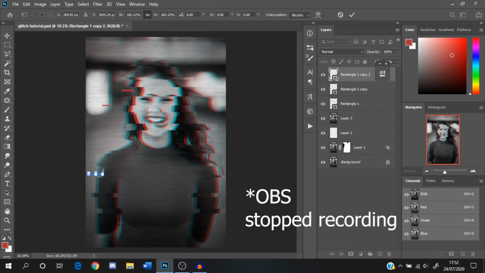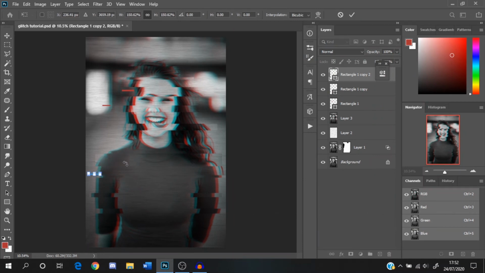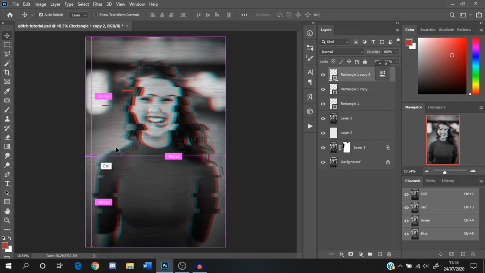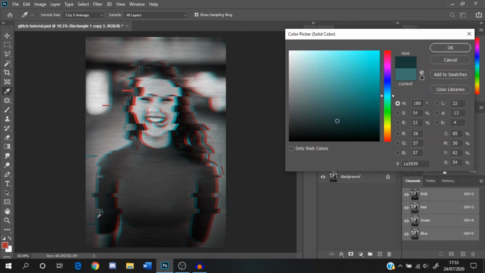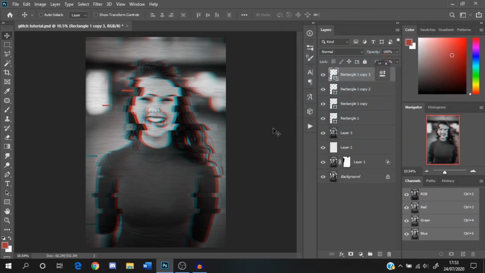So as I was saying, you could create these small lines, different sizes, and it all depends on personal preference. They work, but I just don't like them that much. So I might just end up removing them, but for the sake of the tutorial, I'll just leave them in there. Make sure the colors do match with the surroundings you are putting them in.